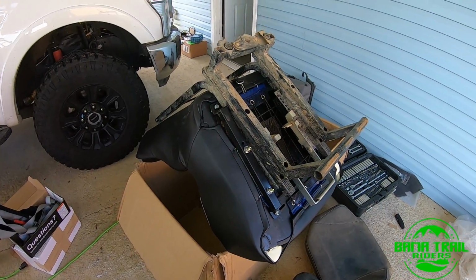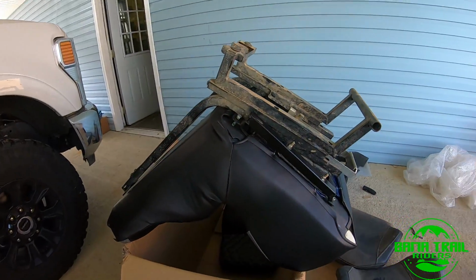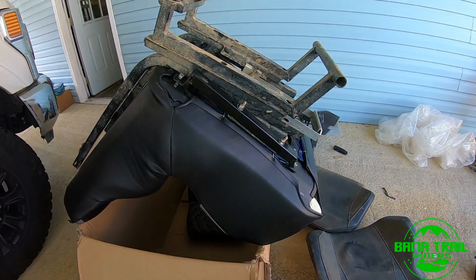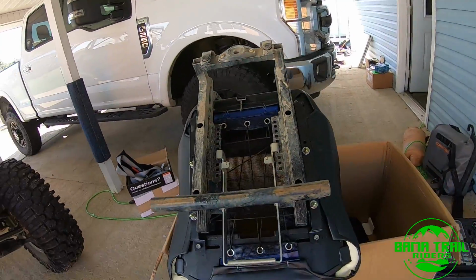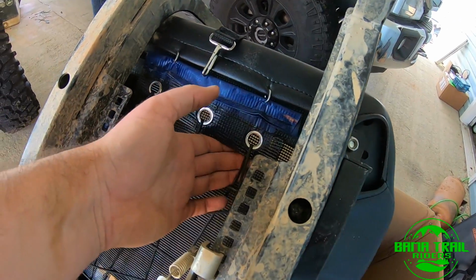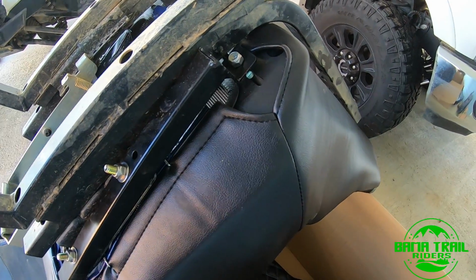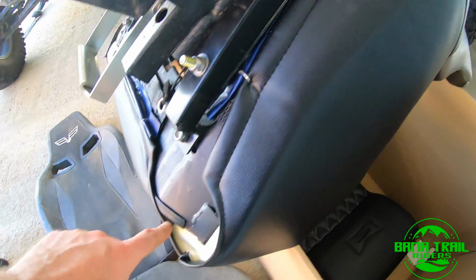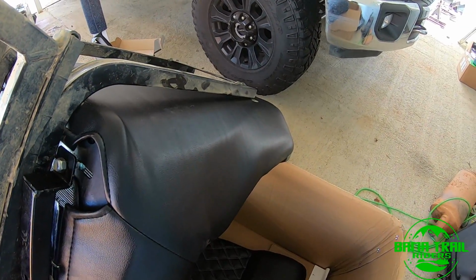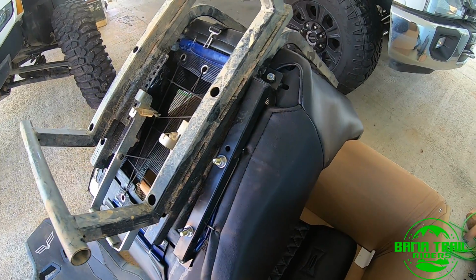All right, here's a quick tip while you're mounting the bracket onto the seat. Make sure your seat is kind of at an angle like this. I use the shipping box just kind of as a workbench to put it on. That way, when you drop one of these carriage bolts that you have to snake your hand up in here to get through here, it'll just roll down to the bottom of the seat where you can kind of get it out of here. Otherwise, it's going to fall up the back of the seat and it's going to take you, oh, I don't know, 10 minutes to get it out.